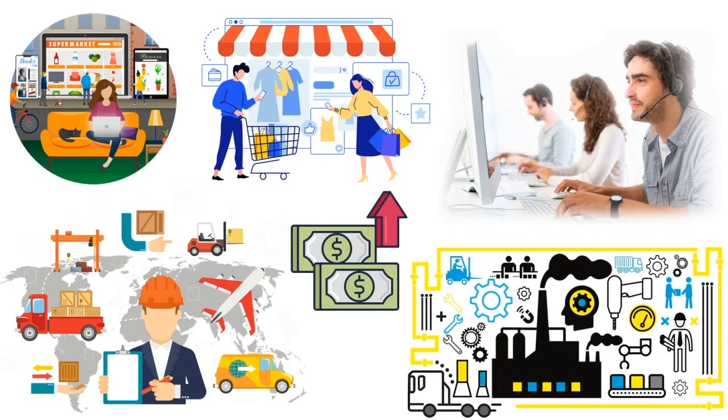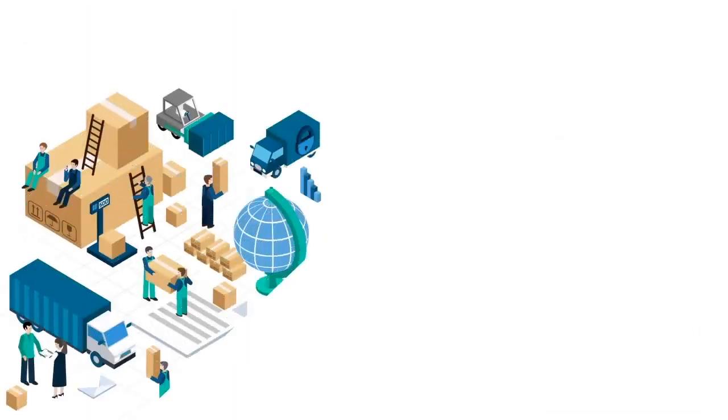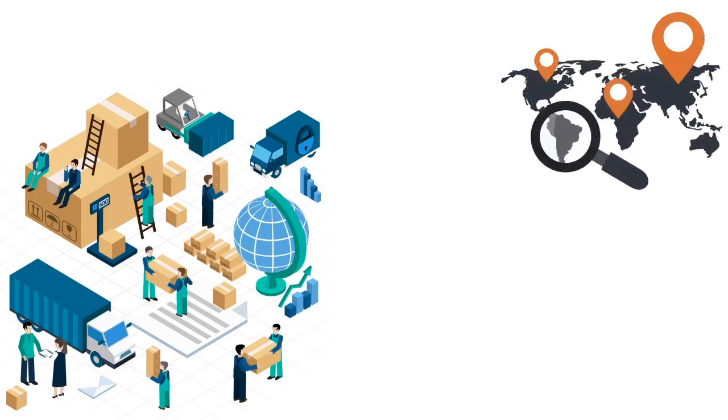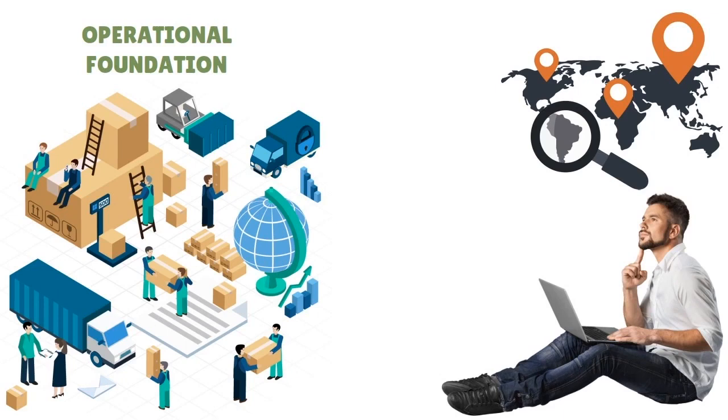And one thing we love also is that you need to have the proper operation in place for the software to do the job it's supposed to do, right? I mean, you can get the best inventory management software in the whole world, but if you don't have the proper operational foundation to make sure that software can fit into your operation, it's not going to work. Which means what? You need to think about having a change in mindset, a change in processes, a change in internal controls, a change in capabilities internally before you actually integrate any kind of inventory management software. So this means what, boss? It means you have work to do.